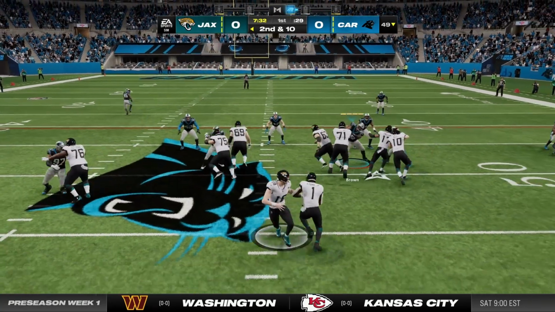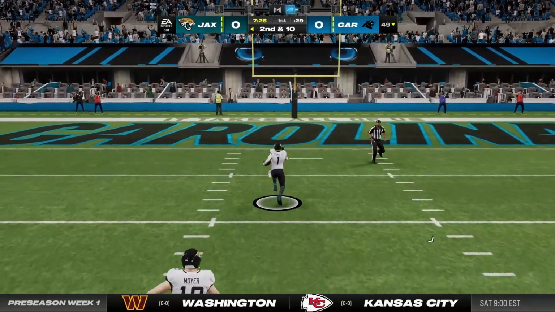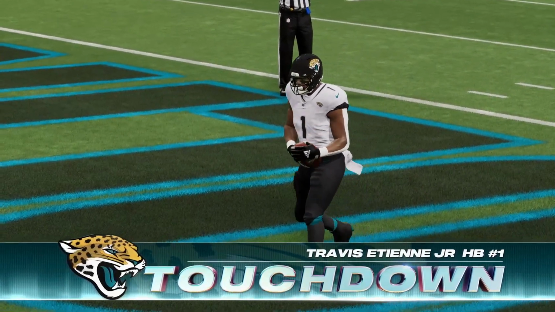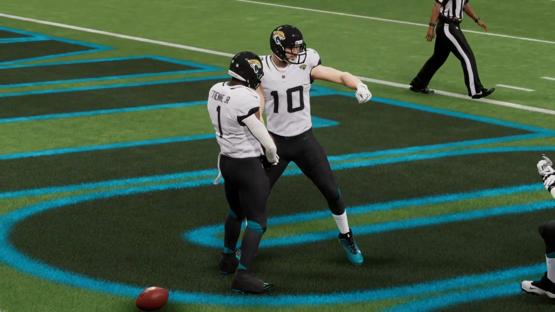2 tight ends out there still for Jacksonville. Green under center as he hands this off to Etienne, who's got a hole and plenty of running room. Carolina couldn't tackle him, and he is gone. Travis Etienne, touchdown. Jacksonville strikes first. Good blocking up front. Terrible tackling.